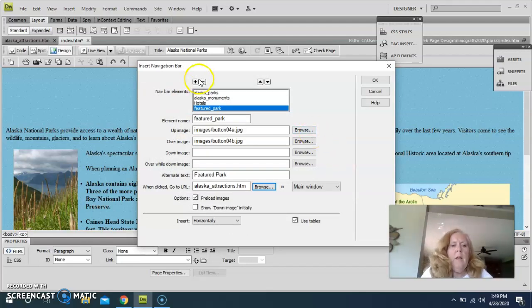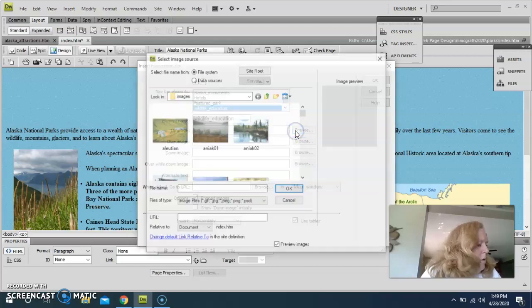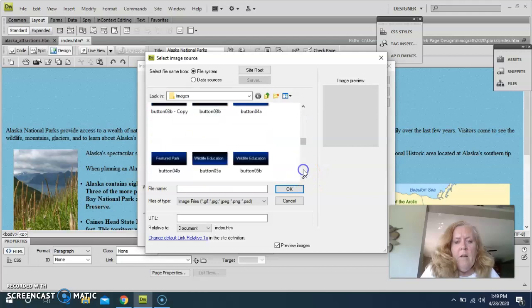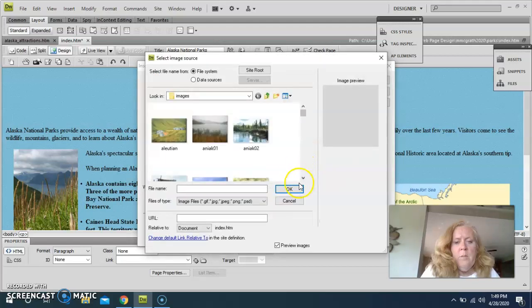We're going to hit the plus sign again. This one is wildlife underscore education. The up image is going to be 5A. The over image is going to be 5B.